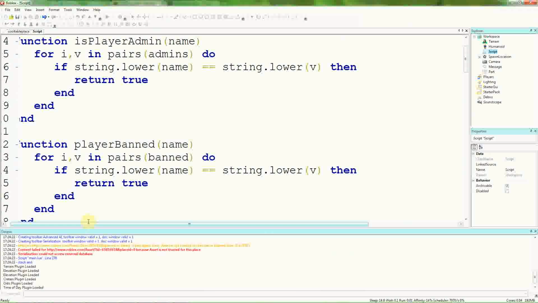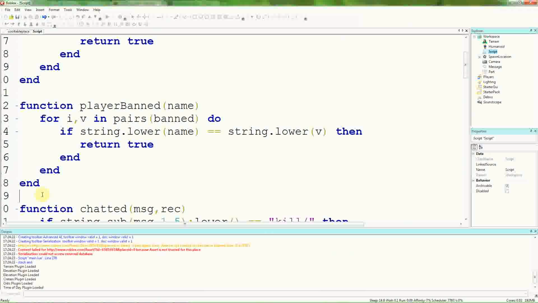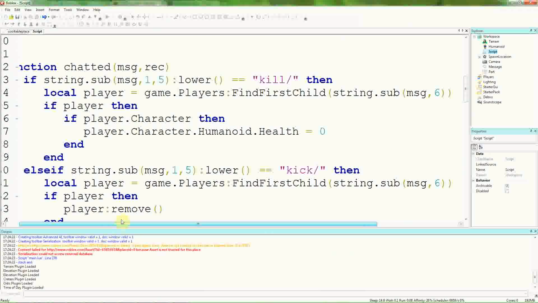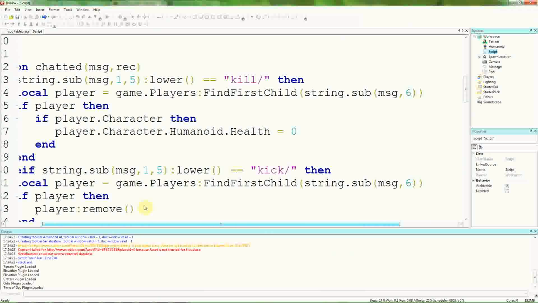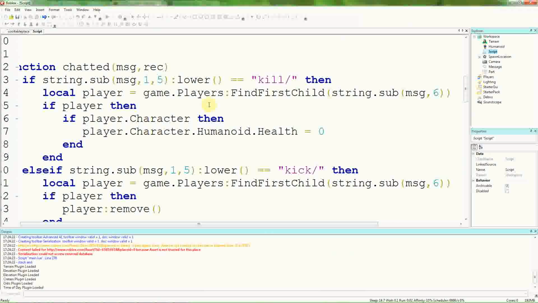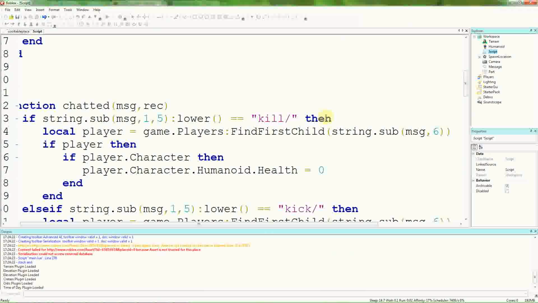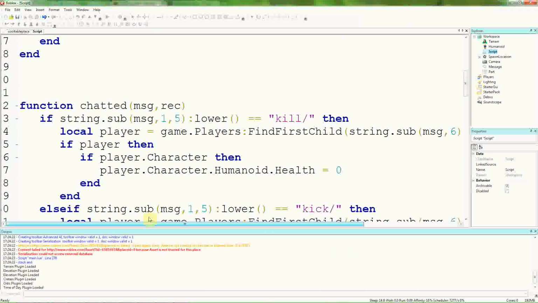So first of all, we're going to create the function getPlayer. And what this function is going to be used for is whenever we type player in here, instead of going getPlayers character find first child blah blah blah, we're going to go local player is game.Players find first child. Instead of doing that, we're going to use player is getPlayer from the function that we're just about to create, and then just put the string.sub message 6. So it basically means it's just going to run this function that we're going to create here with the message you type. So we're just going to create it, and I'll show you what we're going to do. Function getPlayer name.